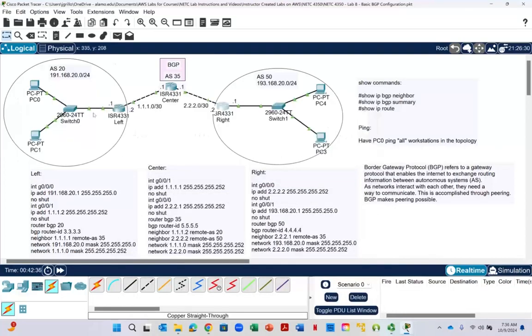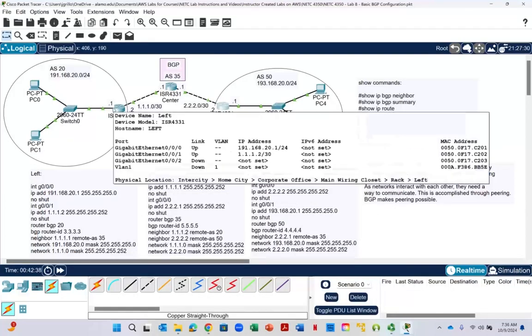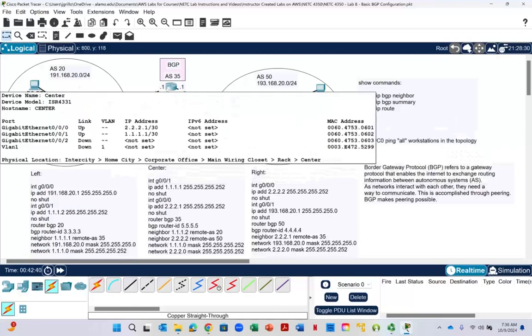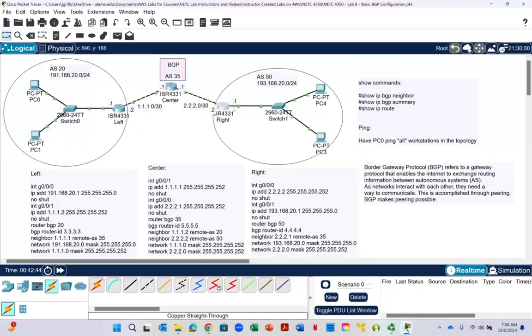So, in BGP, the left router advertises its network to the center router, and the center router takes that network and advertises it to the right router. And the right router is learning it from this interface right here on the center router. Okay, so the right can see the autonomous system number from the left router.